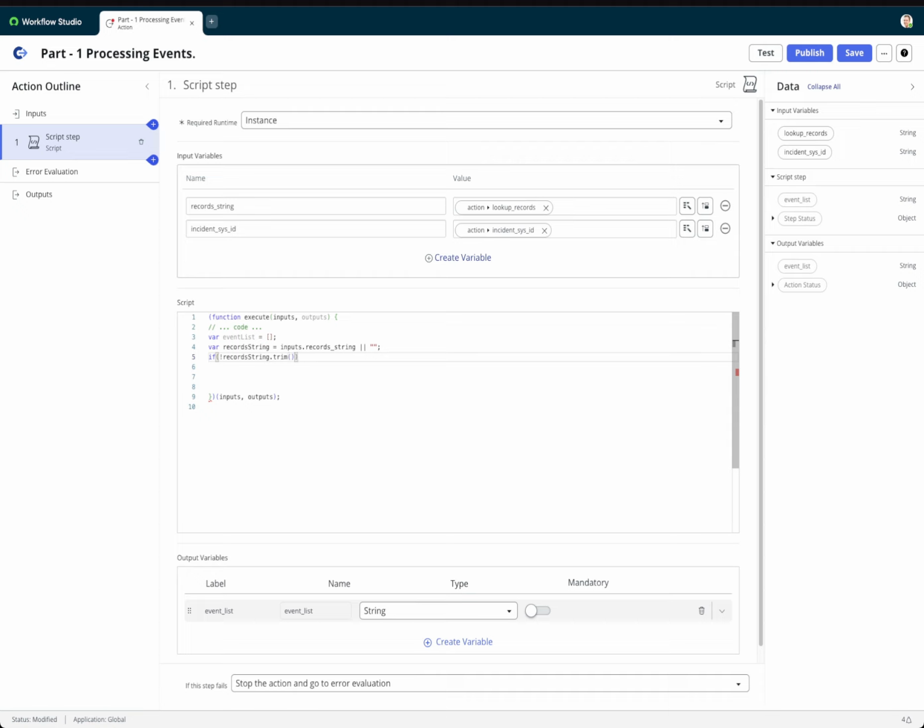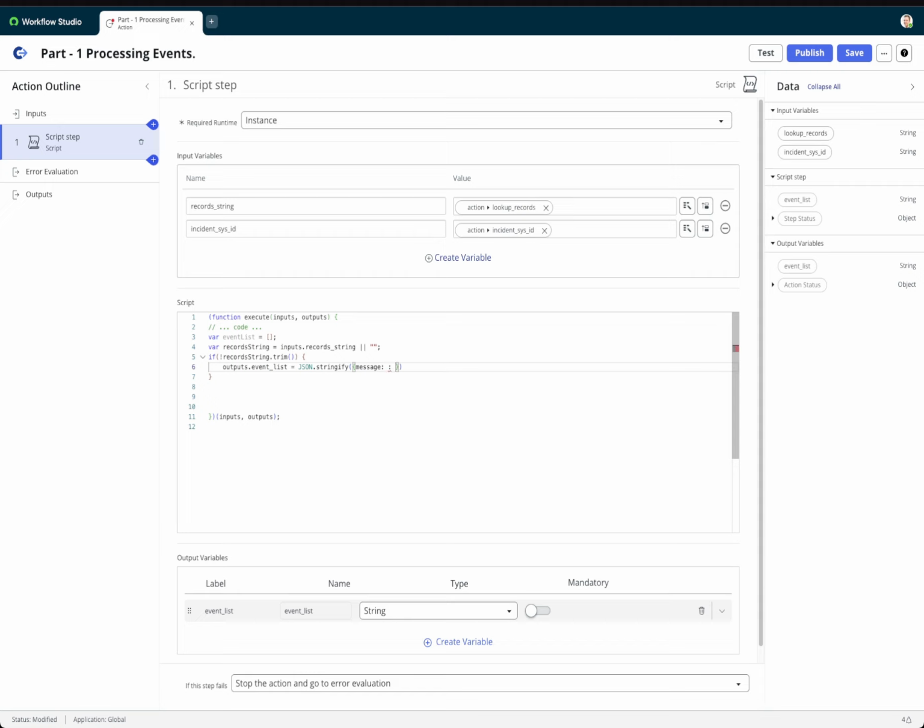The reason why we're trimming it is because I'm going to use JSON to populate that message. So outputs, and this is how you access the outputs variables within your step right here. So outputs in event list, JSON. I don't need to do this, but I'll tell you why I like to do it.